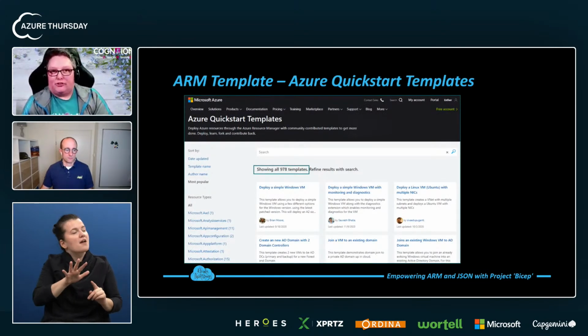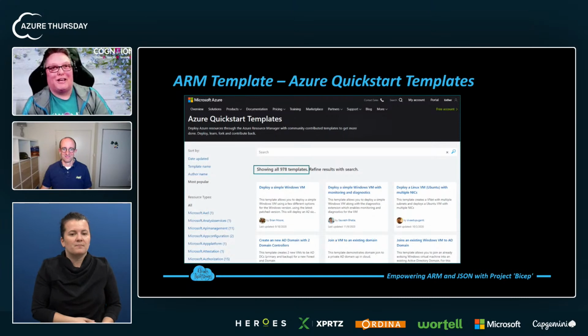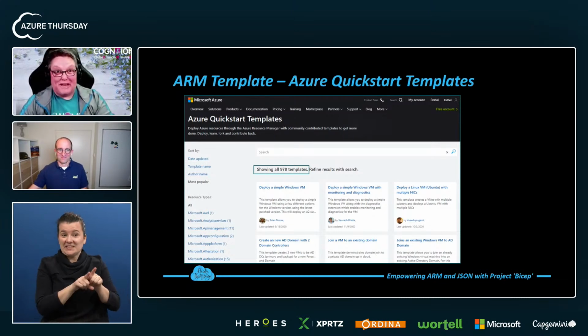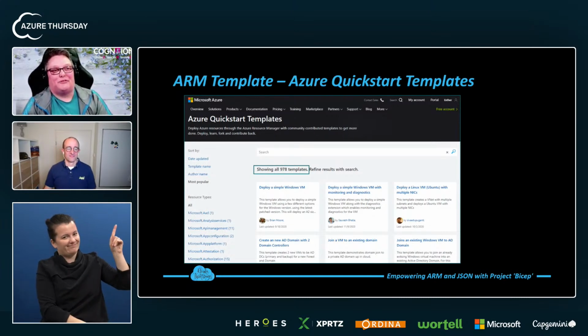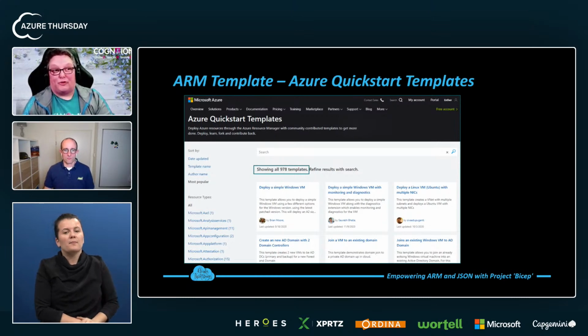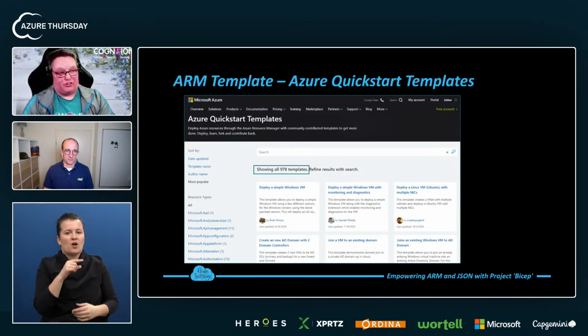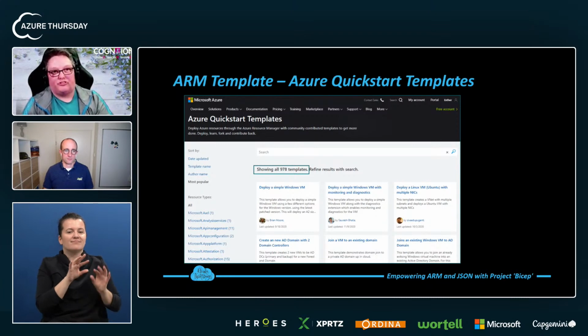And last but not least, for those of you like me that love to have a base to get started with, there's also an Azure Quickstart Templates library, which hosts almost 1,000 templates that are already pre-configured and ready to be used.